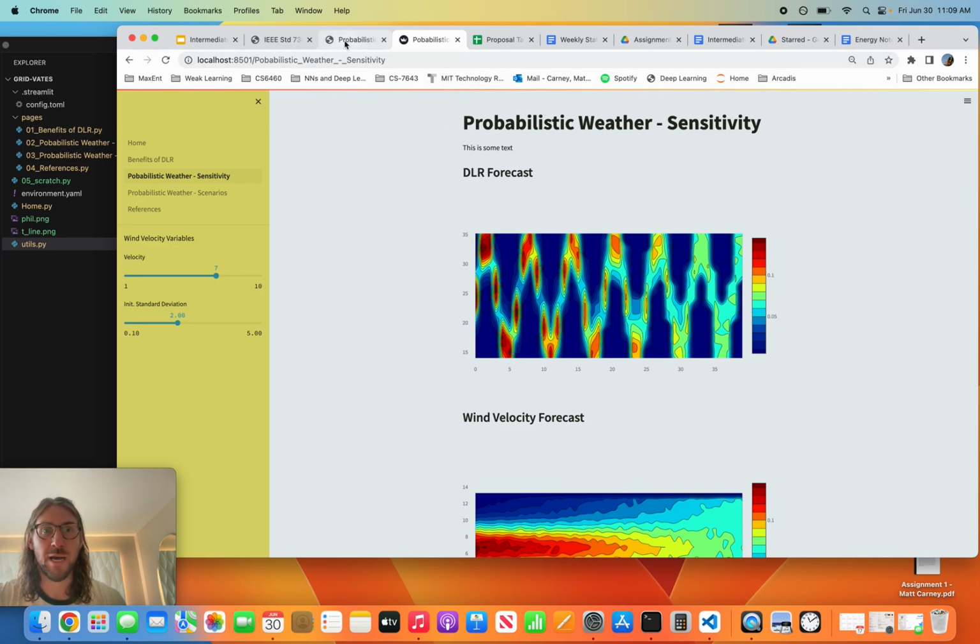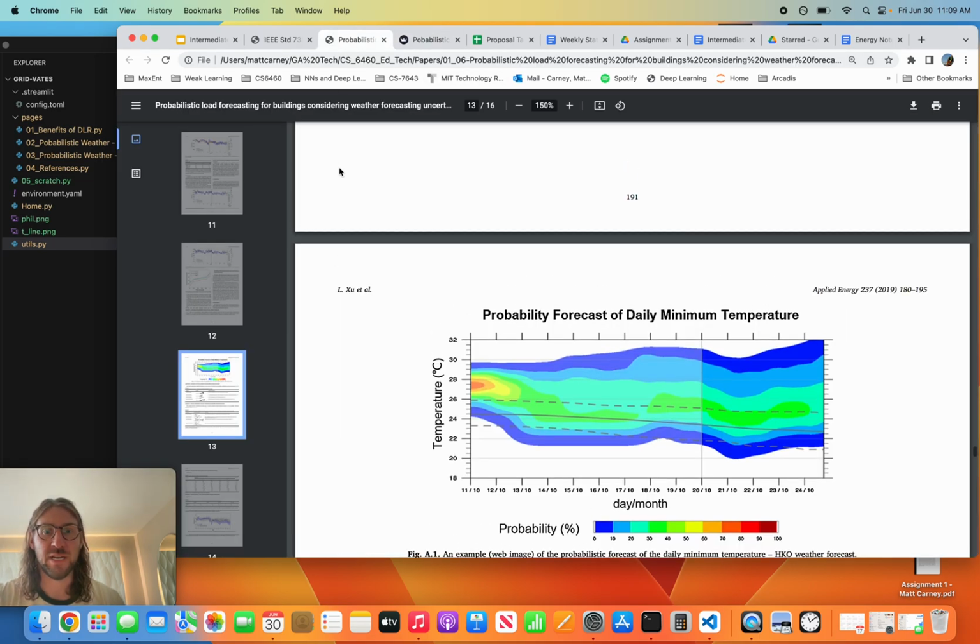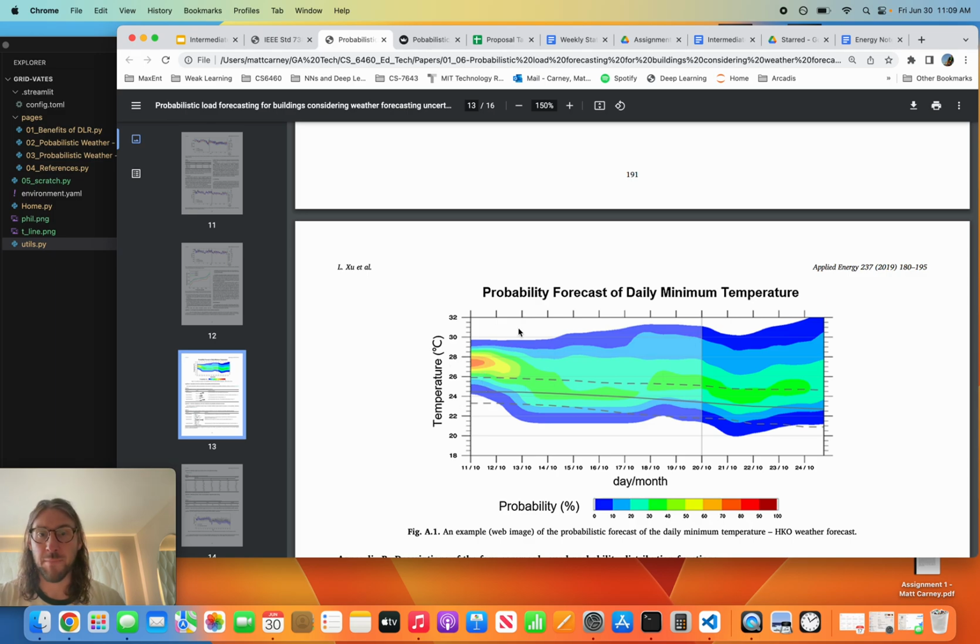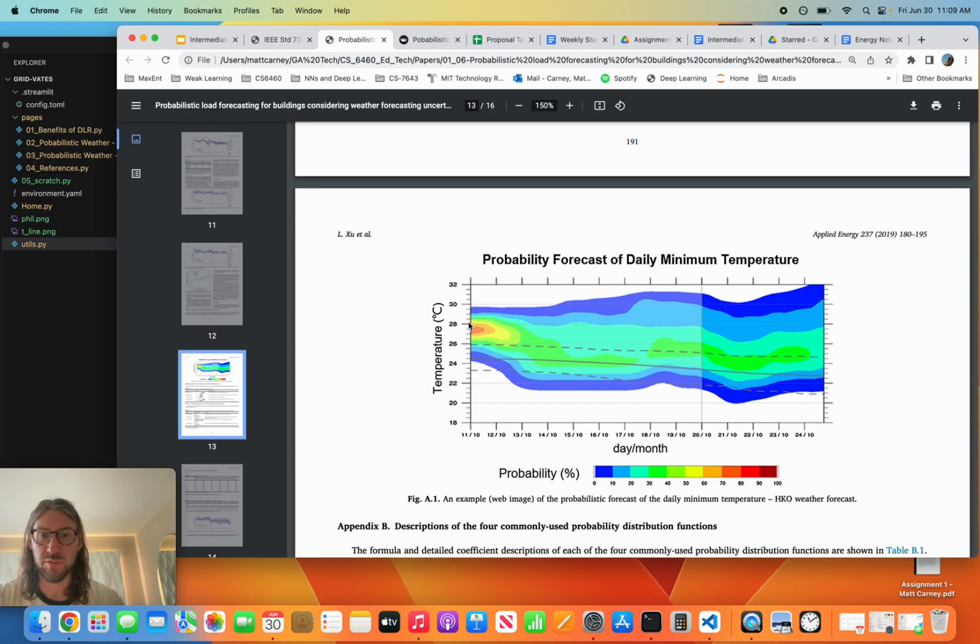In one of my papers that I saw, I really liked this visual. It's like a time series probability, where you have time on the x-axis or any sort of horizon, and then you have your variable, and you can see the probability as it changes over time.